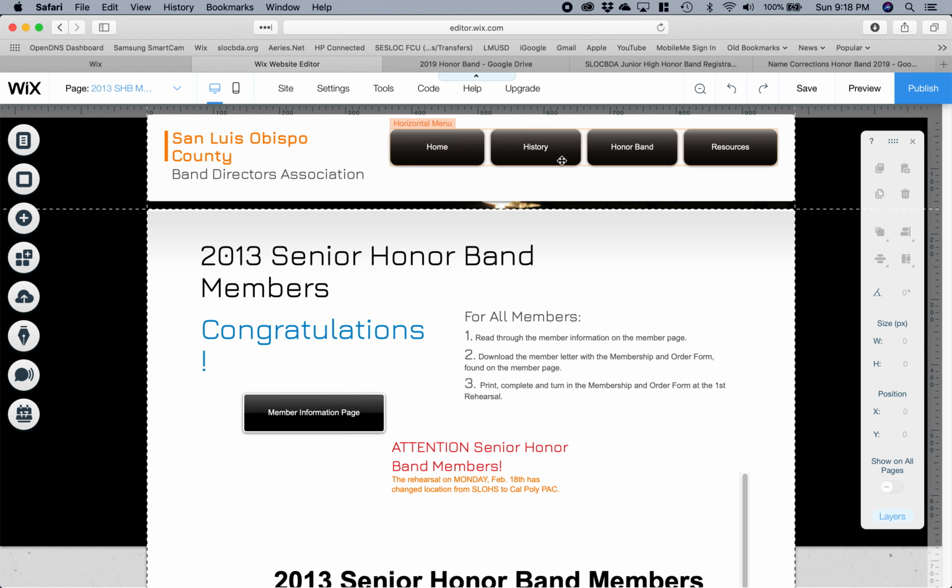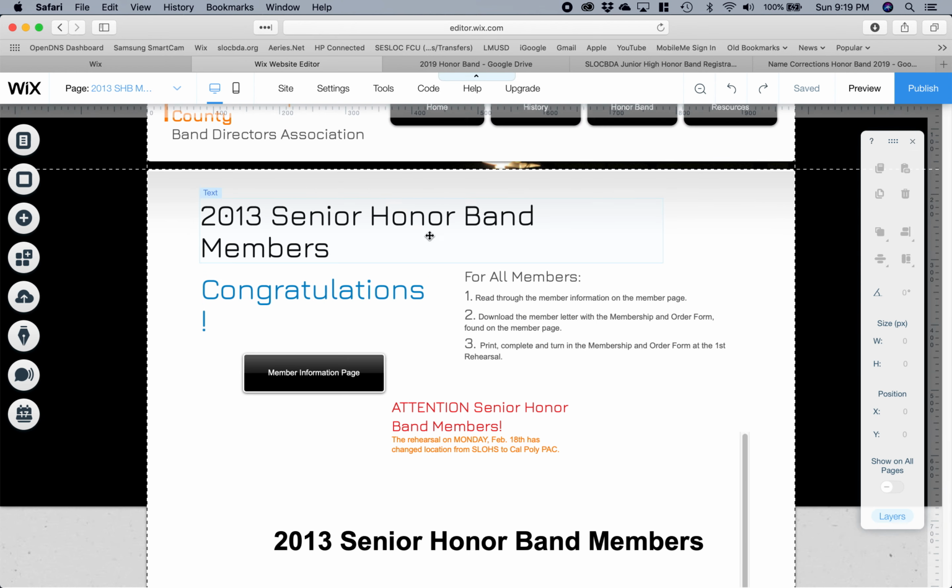Remember, all the pages that are hidden are not going to show under these subheadings. And then to go back to editing the page, you would just click on back to the editor.